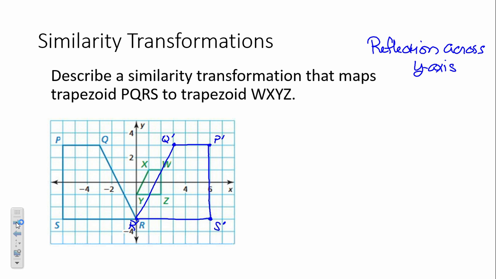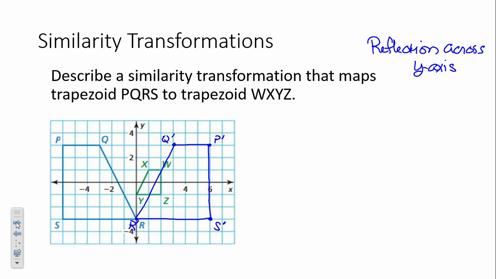Almost there, but now we have to make it smaller, right? So what is our K? Well, Q prime P prime was how long? 3. How long is XW? I like 1/3. Let's check it to be sure.